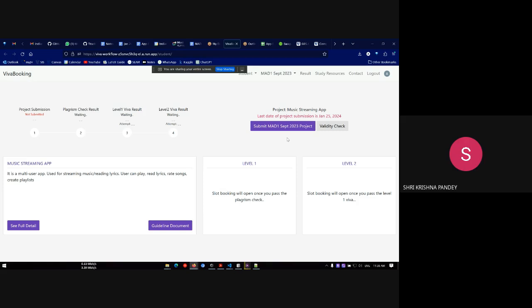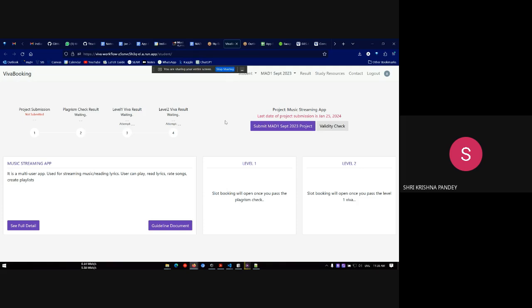There are two links. There is one report, what I suggested in the starting, and the video link. Both of them you have to provide in the form they give you. First validity check and then submit your app. Also, check everything beforehand. There's only one time submission, so you have to check everything. Validity check can be done, I think, two or three times. Validity is okay, but I'm talking about the submit. Submit can happen only one time. Validity you can check one or two times. It's okay.